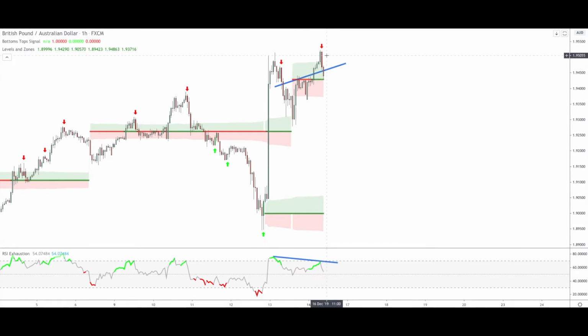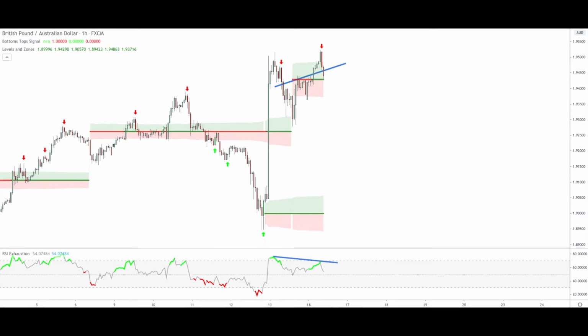The last rule that we check is the simplest one, which is of course to have a top, a confirmed top. And in this case, the signal is confirmed because we have waited for the close of the next candle, which is this one. If this candle closes and the signal is still there, then it is a confirmed signal. And if you combine condition 1, divergence, condition 2, exhaustion, and condition 3, to have a top, then you have a very high probability trade.